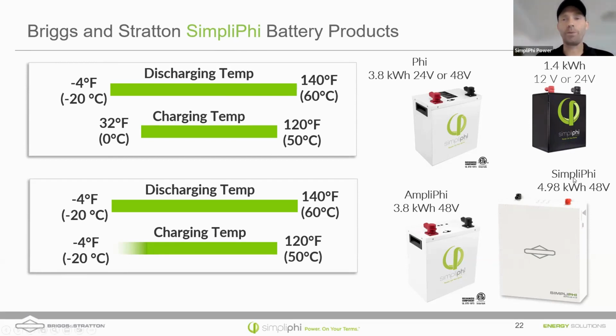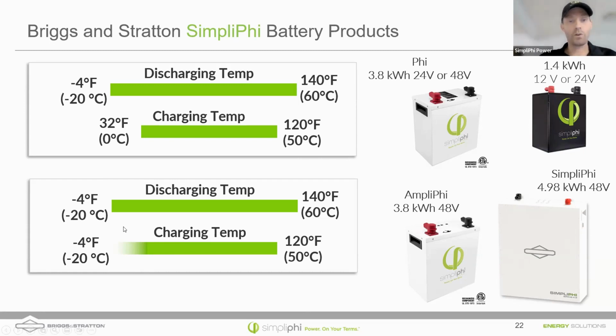Our Simplify battery and Amplify battery have advanced BMS units inside them. The BMS unit can communicate with the charge controlling device to allow for an expanded temperature range. In fact, it allows this battery to discharge at a reduced capacity all the way up to 70 degrees Celsius. So the scale is even more restrictive than what the batteries are capable of.